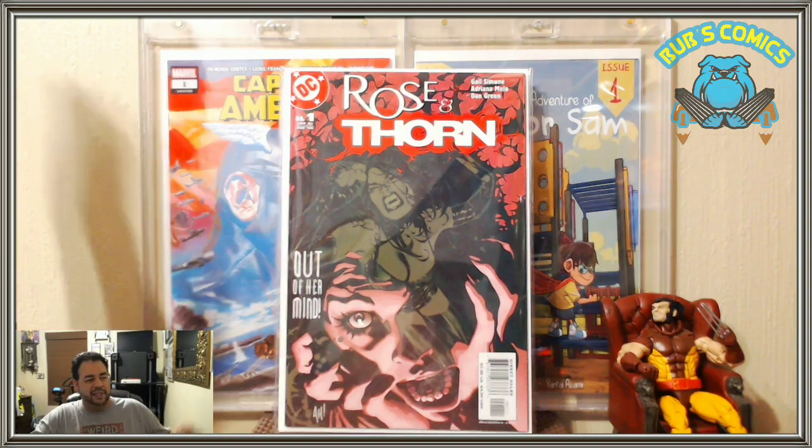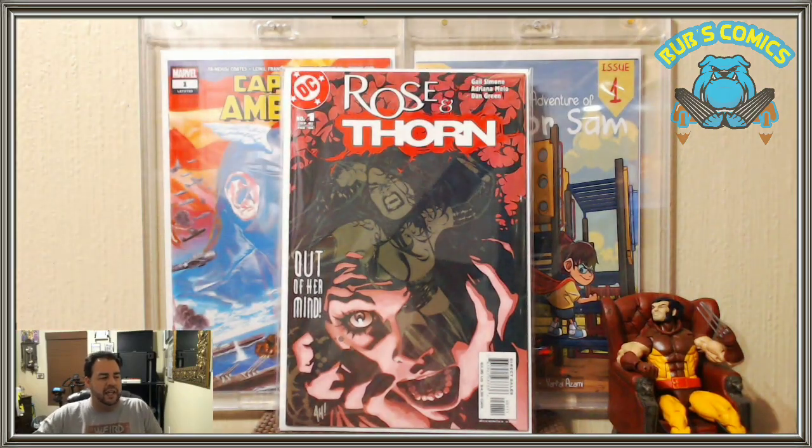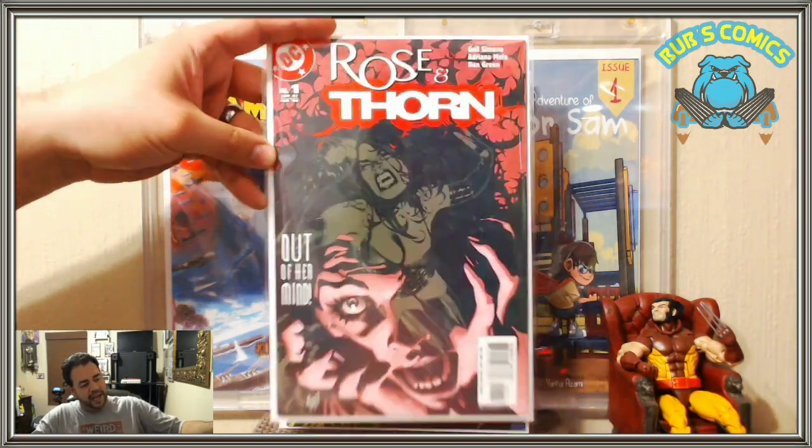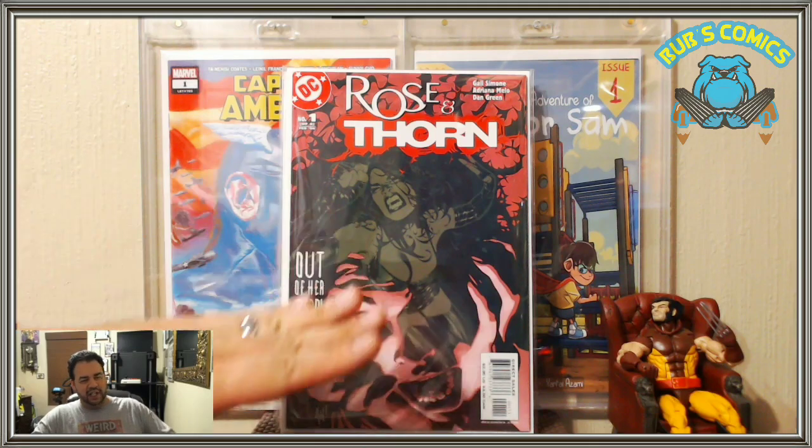I don't know anything about this book. I think it's a short run, maybe like 8 issues in this run. So I'm very happy to have it because I'm not sure, but I think they might all be Adam Hughes covers. But this one's just fantastic. Great stuff. Not very dark, obviously.